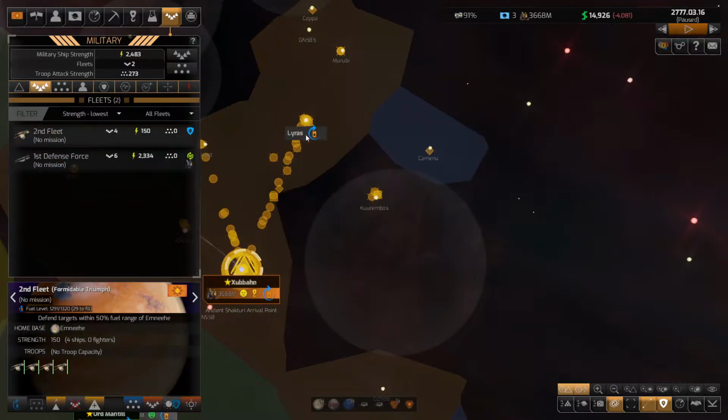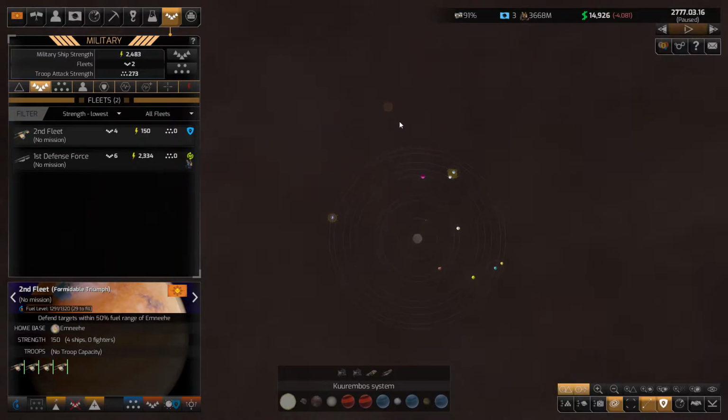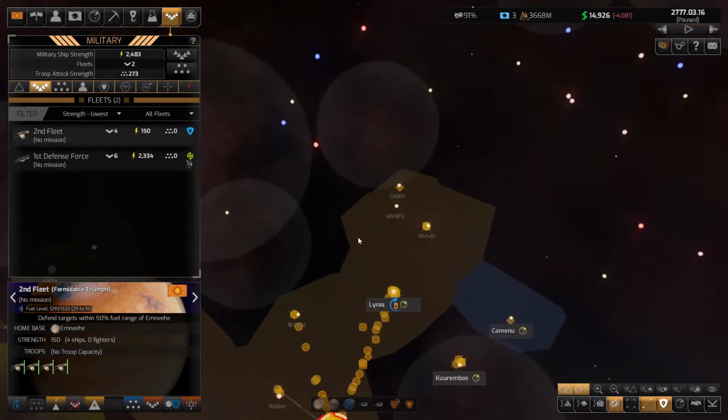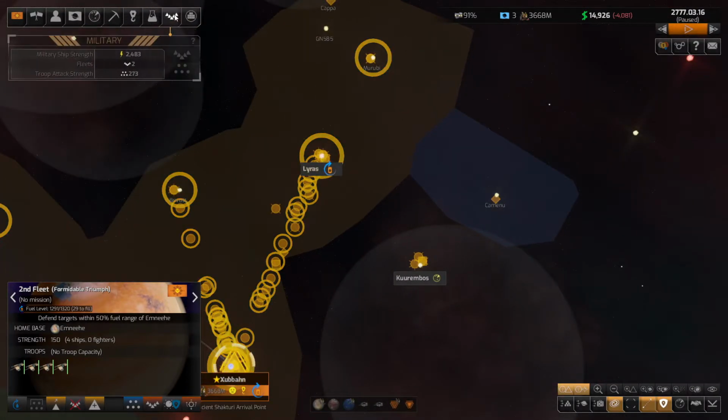So right now we have no mission and no mission. We've been clearing out a lot of the threats. I'm a little estranged that we haven't necessarily claimed this area yet, but I guess technically a mining station is technically not enough. Fortunately, Lyris is now a refueling point, so that's good for us.